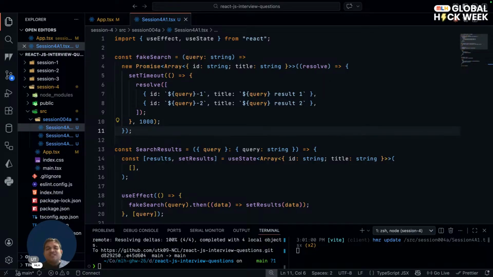Okay, so this ties back to the previous one that we saw, which was cleanup. Okay, so now we want to add a variable which we will clean up, and in the use effect, we'll have a cleanup function. And this bug is going to be very subtle. Okay, it will only show up if the user is very fast in typing, or the network that they are on is very slow. So in that case, it's going to be very hard to reproduce this issue, and it is very easy to miss.